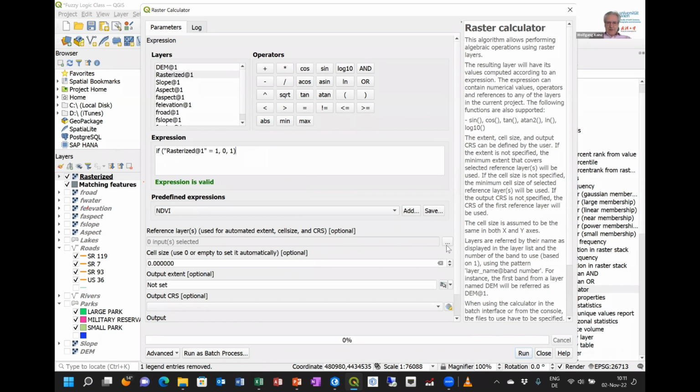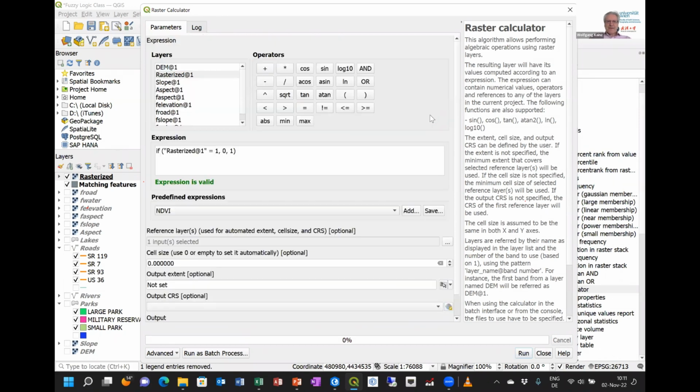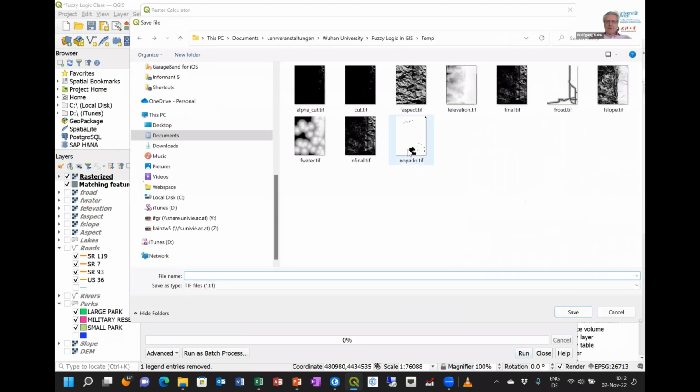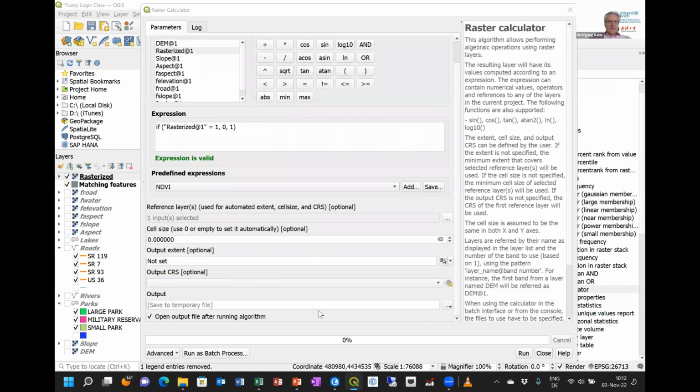Then as a reference layer, we use the elevation model. The cell size, and extent should all be taken from our reference layer. And the output should then be a layer which I call no parks. Okay, that should do it.